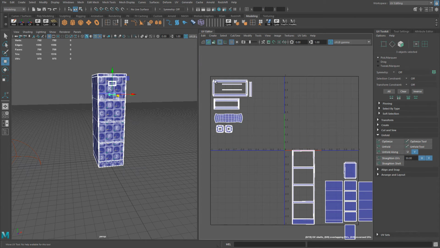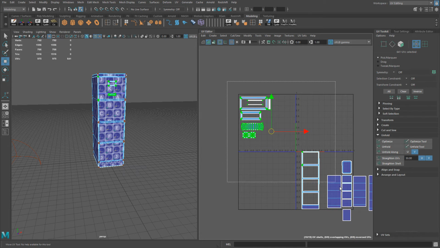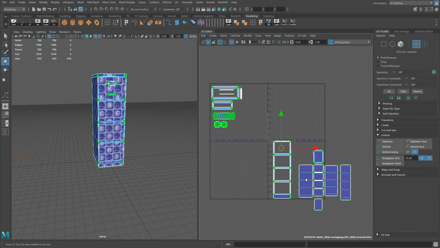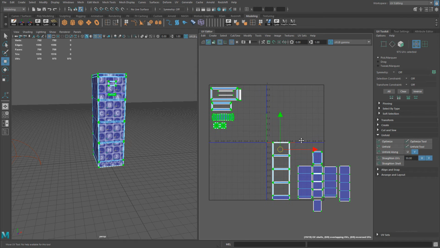Next, I want to set everything to the same texel density. So I need to select all the UVs. And we can do this one at a time, and I usually prefer this one at a time. However, you can do this all together. When you do this all together, the shells will split up all over the place. So it may mess up your organization that you're trying to maintain. So here's what I'm going to do. I'm going to select them and see what happens when I do them all together.